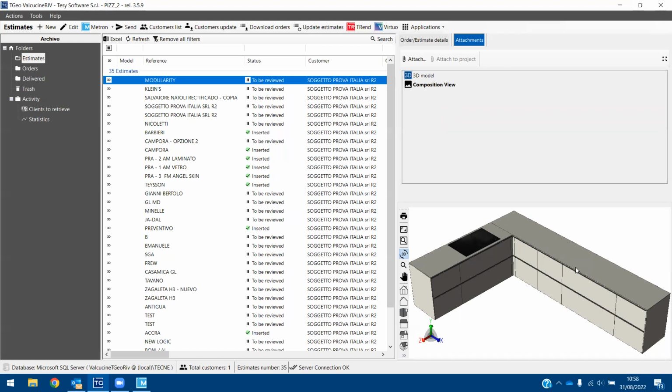We can have a look at the pictures. Okay, so for today we have finished. Our time has run out. Next week we will start from the project. We will see how to modify a project, and we will continue with the other things. If there are questions, of course, I'm here. Okay, any questions, guys?